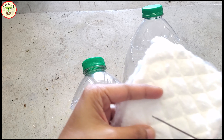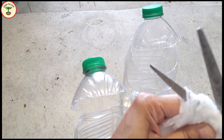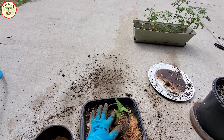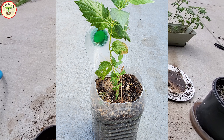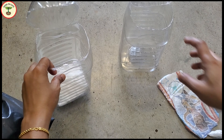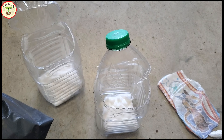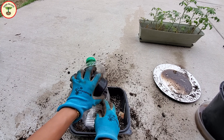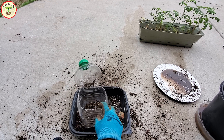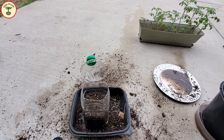I used it for flowering plants, so I didn't have to worry about chemicals. I had three other seedlings of the same plant, and only one of them I planted in such a tall bottle — and this is the only one that survived this hot summer. So I am going to use the same trick while planting new seedlings; that way I don't even have to change the soil very often. I carefully planted seedlings into the new planter, and because the roots could grow deeper, they were more protected and the plant grew well in the pot even in summer.